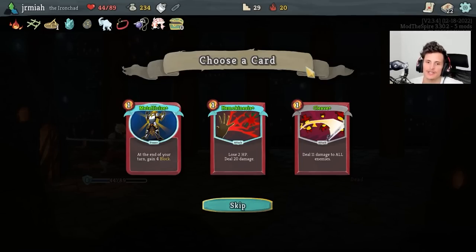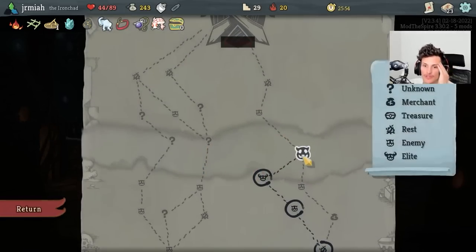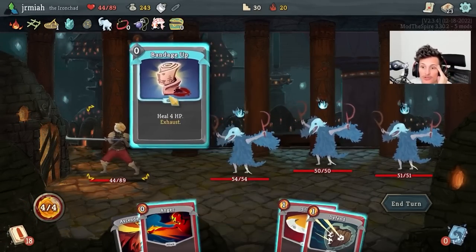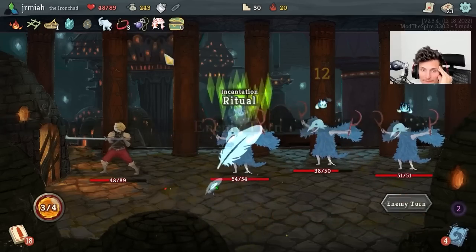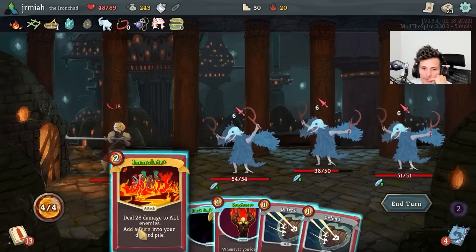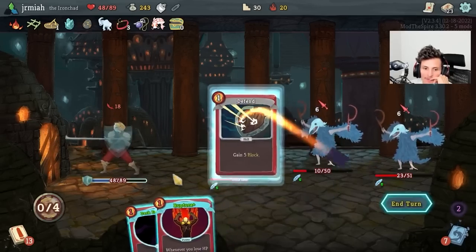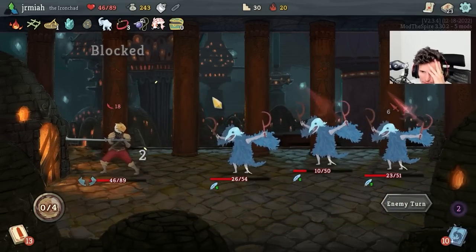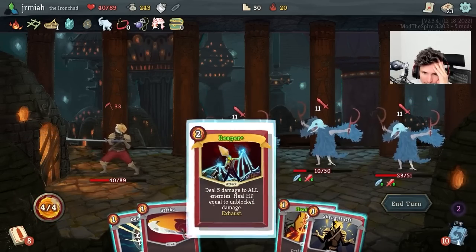Is Metallicize... Oh, Hemokinesis! That's my Rupture! There's my Rupture. Okay, we got Hemo. I'm not guaranteed to draw them in the right order, but the idea is there. I'm not even gonna play. Okay, we have so many curses. But for the boss fight, we have Rupture Hemo. That's a thing. And here we have Reaper.